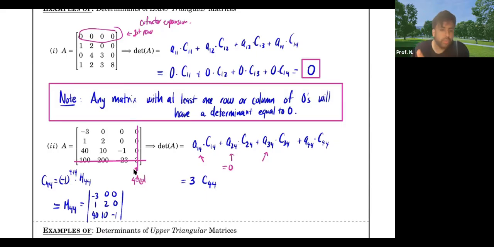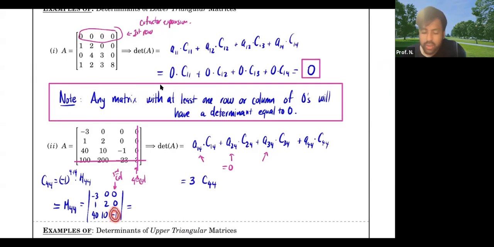You can either use the first row or the third column. Do you guys see where this is going? Okay, so now you see it's 6, right? But do you see where this is going now? If I do this, let me do the third column here, along the third column. Again, what's nice about the third column? I got zeros, a whole bunch of them. So I'm only worried about -1.